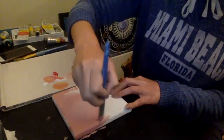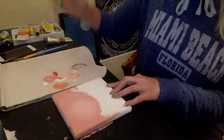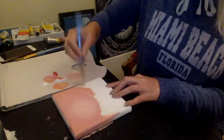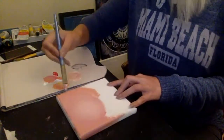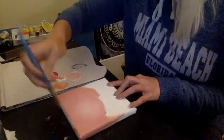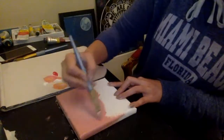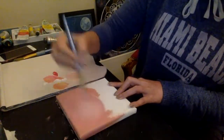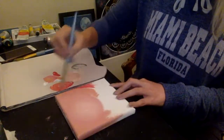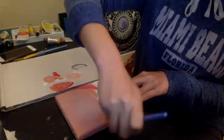So I think the first thing that I like to do when I start a painting is to cover the canvas itself to get a sort of base to work on. Because when you work with a white canvas, it kind of blinds you a bit. If you're a painter, you probably know what I mean. It's like all you see is white, and when you're painting, it gives you the wrong highlights and contrast and whatnot for your eye. So what I like to do is get rid of that white first. And then I slowly add layers and layers on top.